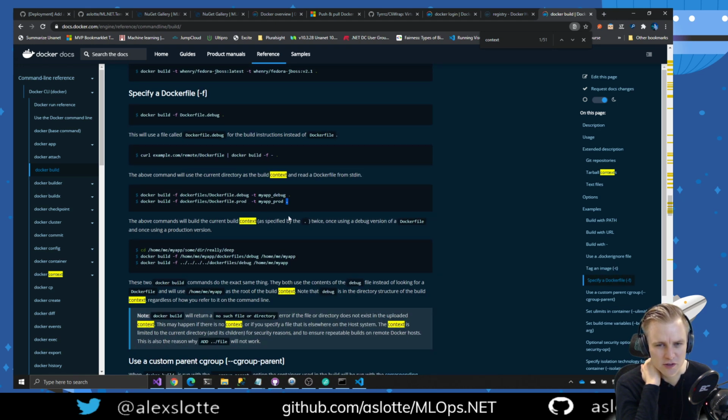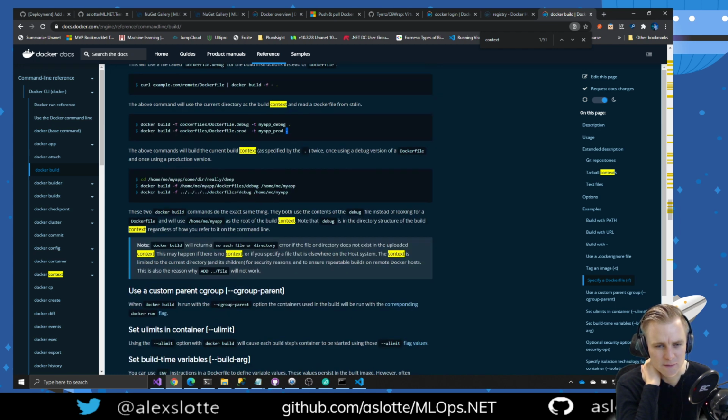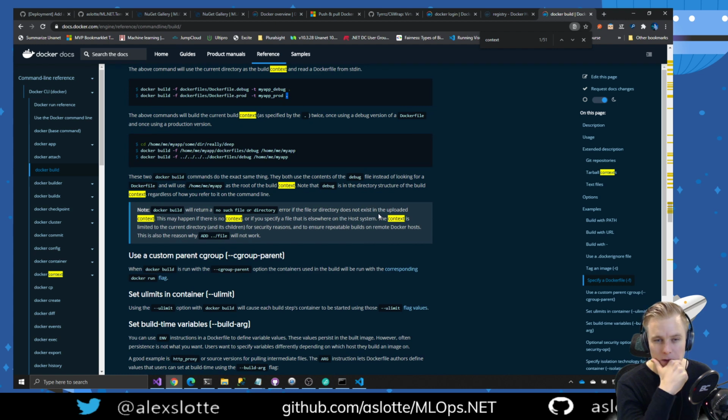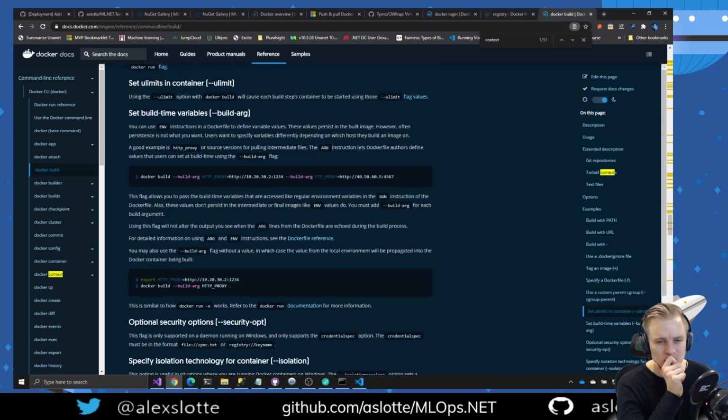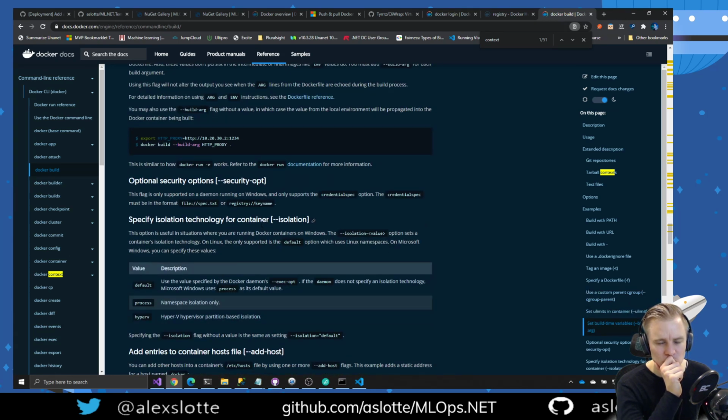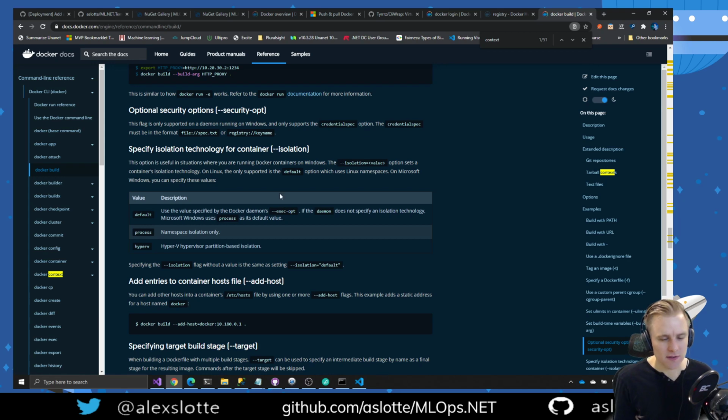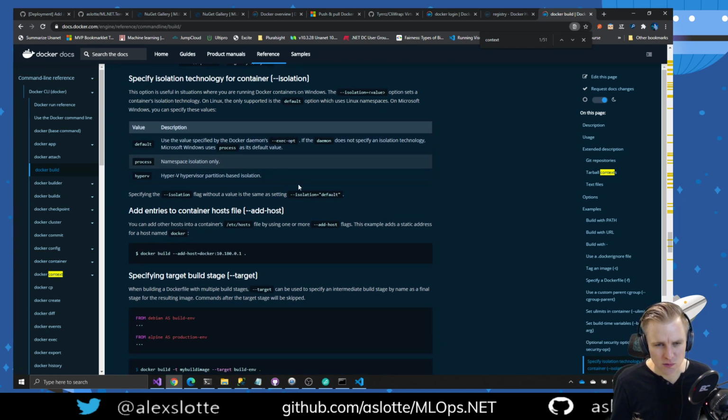So we see this dot here, so the context, Docker files. Build commands. Okay. This should be a way of doing this.